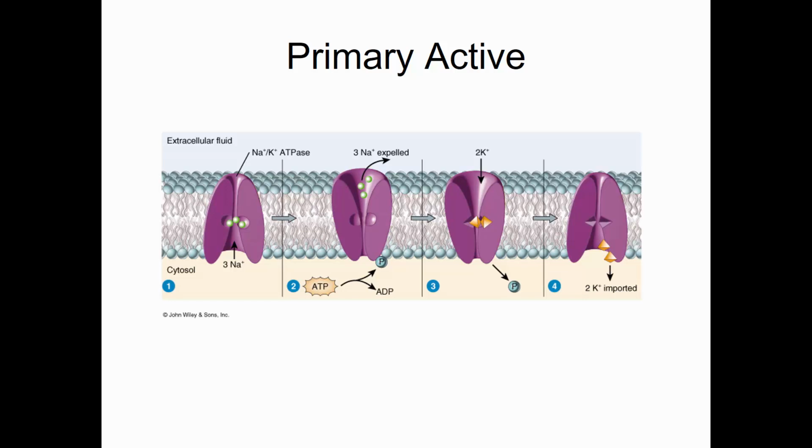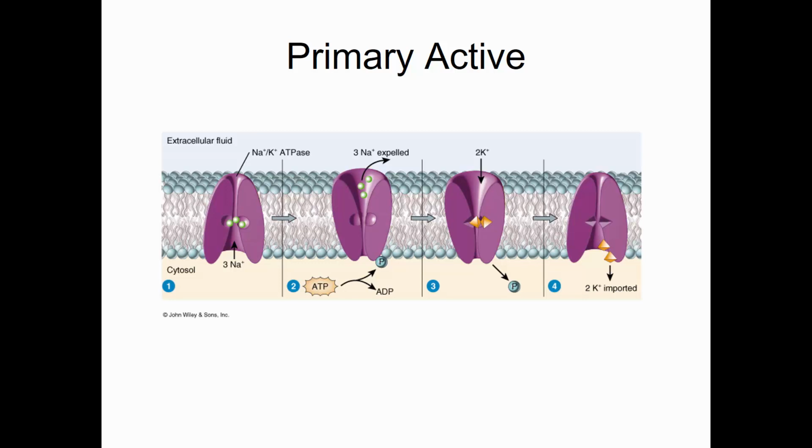So we also have transporters that are involved in primary active transport. Here you see this transport pump. It's taking 3 sodiums out of the cell and taking 2 potassiums into the cell, and we need to phosphorylate this thing to get that to happen, and so it requires energy. So the sodium-potassium ATPase is located in just about every cell of the body. It's running 24 hours a day. It's a big part of your basal metabolism.